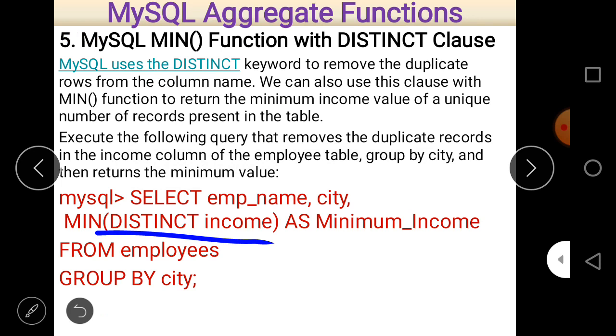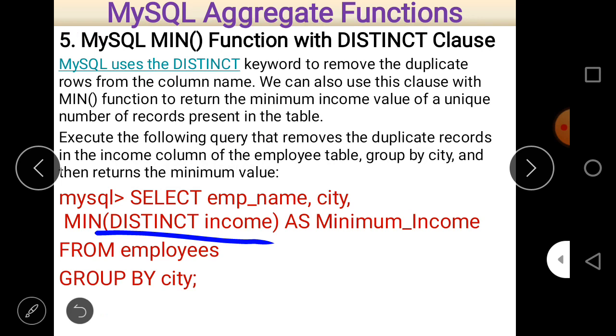And if there are already distinct values in there, then no problem at all. It just calculates among these values according to the requirement of the question.